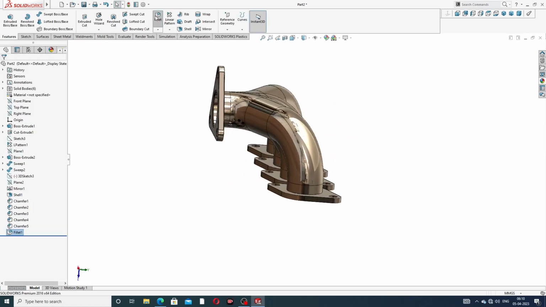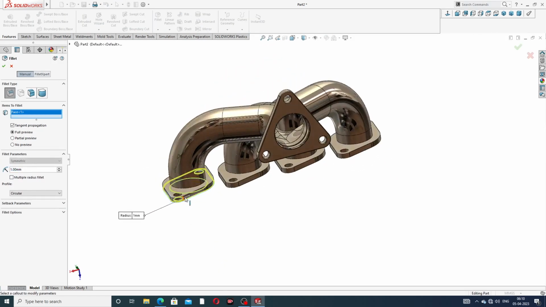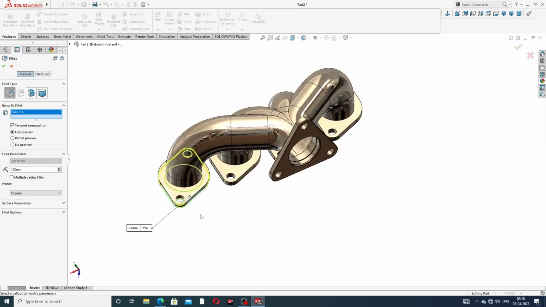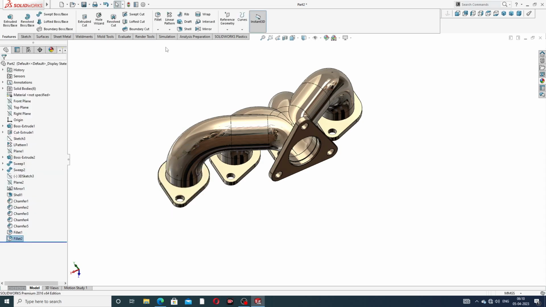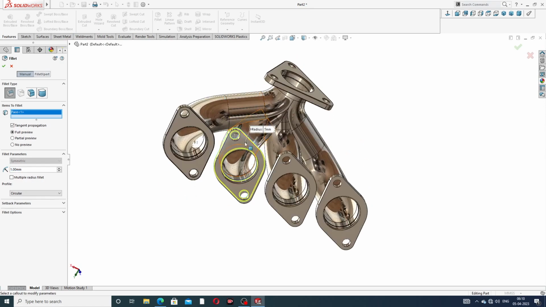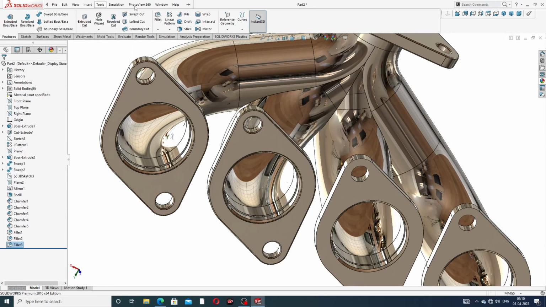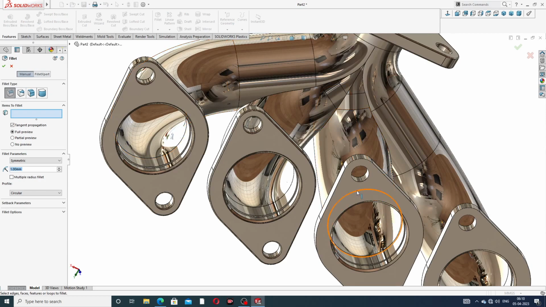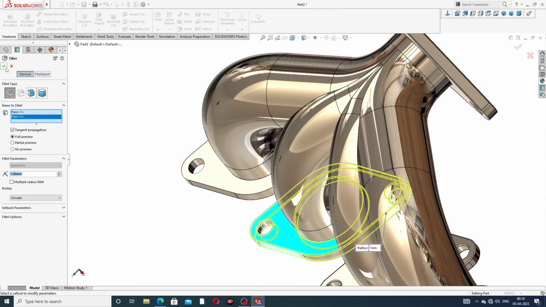Okay, and also select this face and this face, both faces selected here, click OK, and also this face selected here and use this face, click OK, and this face and this face, OK.